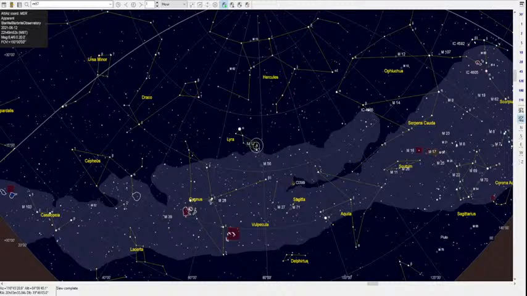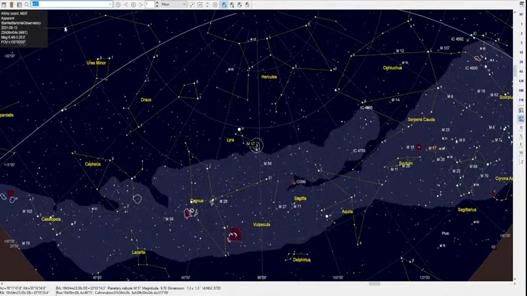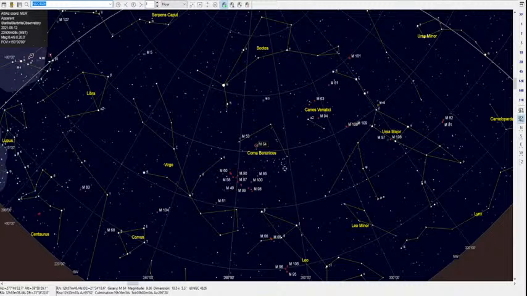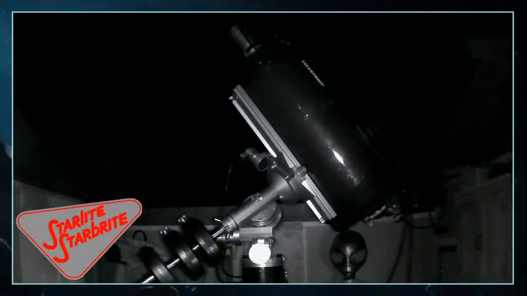Let's see here. This is NGC 4826. NGC 4826. All right, up here in our sky chart. All right, let's see where this is at. There we are. We're pretty high, and this is going to be the Black Eye Galaxy. Not the Black Eyed Peas, the Black Eye. So, tell our telescope to go there. Let's see where we wind up here.